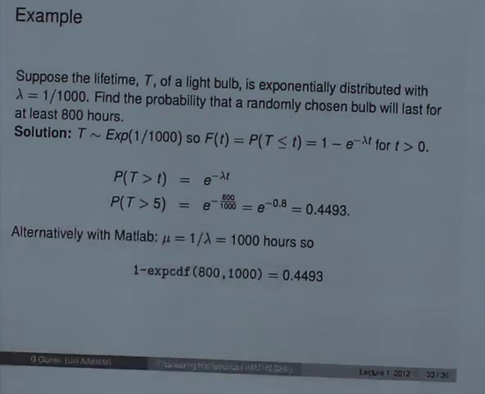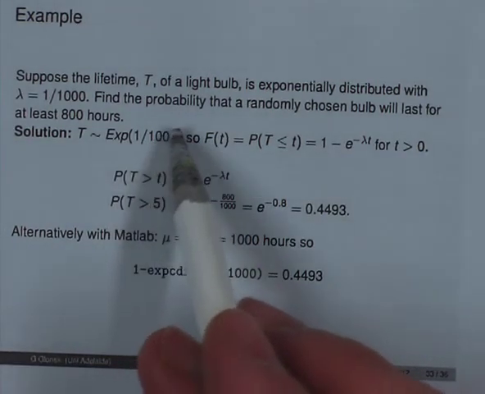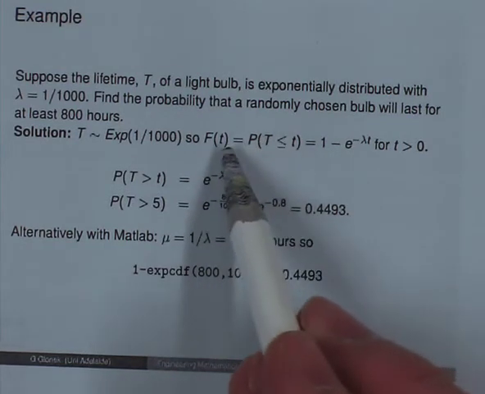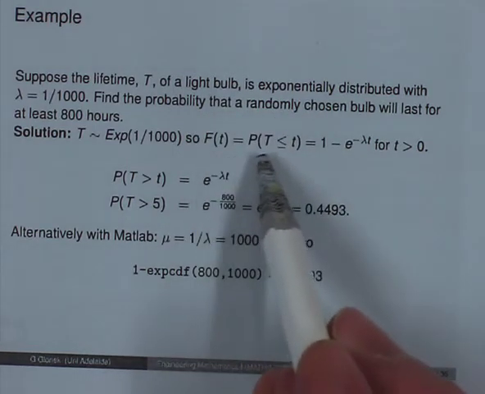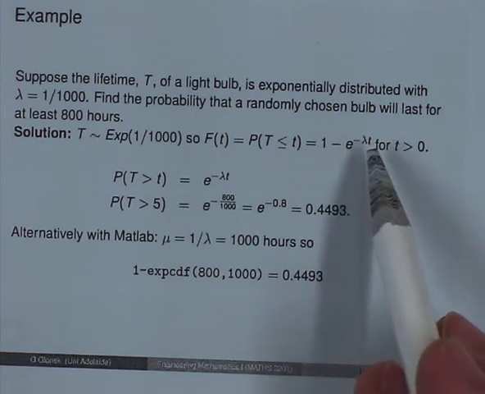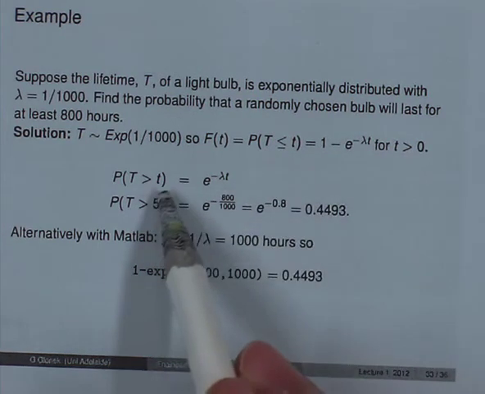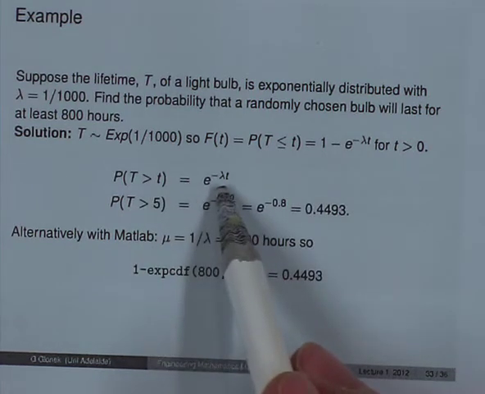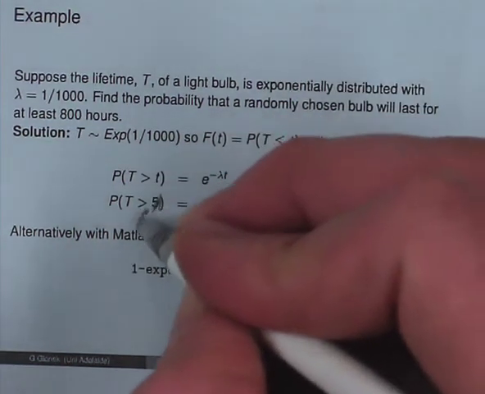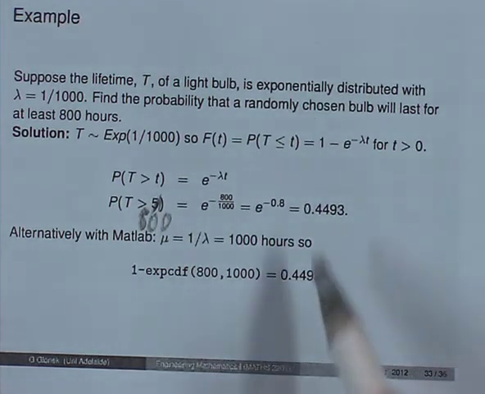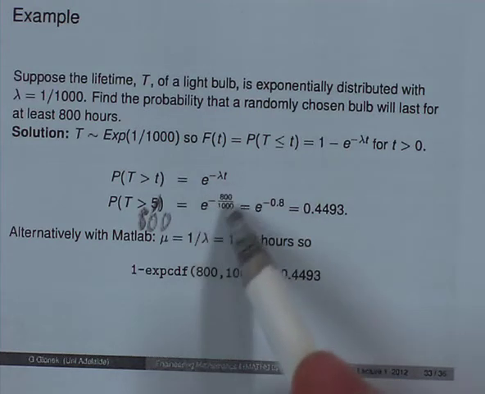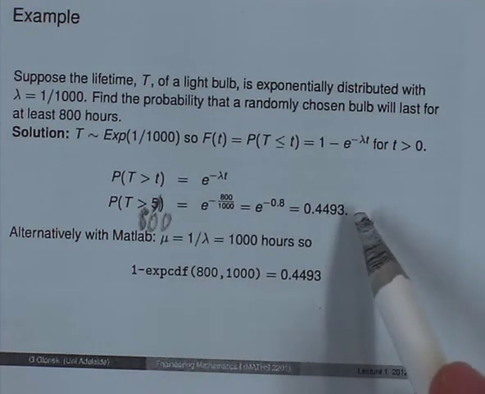So t is exponential with lambda is 1 over 1,000. That's the way of writing it. So capital F of t, that's the CDF there, which is the probability that it's less than or equal to t. It's 1 minus e to the minus lambda t. He just wrote down the fact. And then he said, well, to be greater than a particular time would be e to the minus lambda t. To be greater than 800, it will be e to the minus 1 over 1,000 times 800, which is what this number here is. And so you just sub that in and that's the probability.